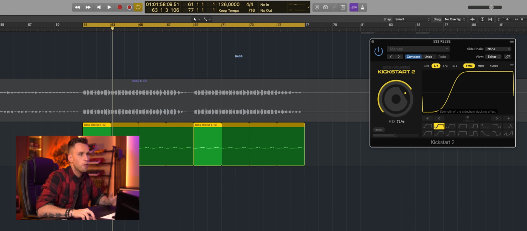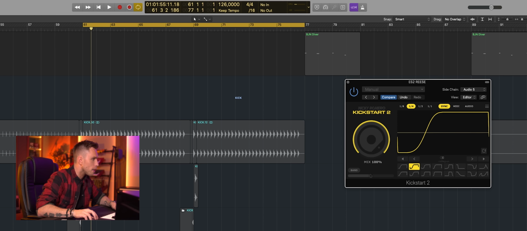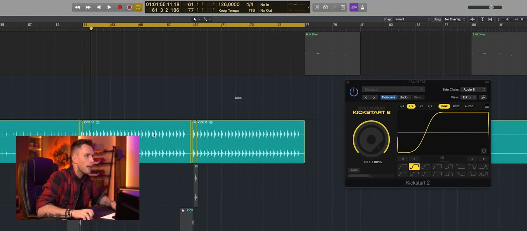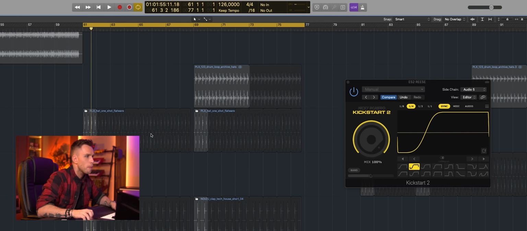And as you can see, their waveform in Kickstart 2 is showing here. And now I can link this to, for example, the kick drum. Now the kick drum is placed here on top of my project, and I'm going to play it out and look what's going to happen with the waveform here. And as you can see, something is happening that did not happen with Kickstart 1.